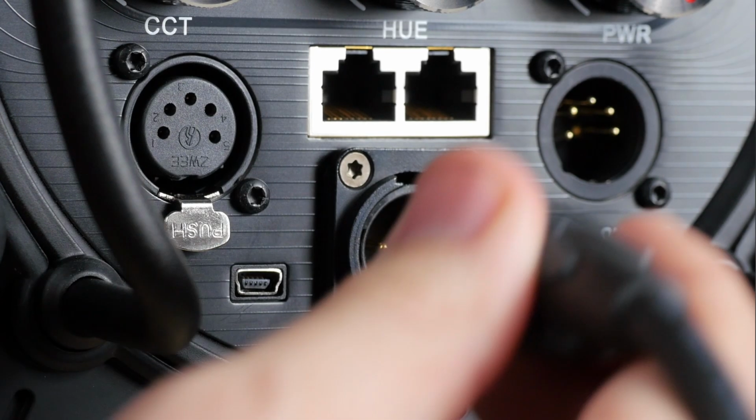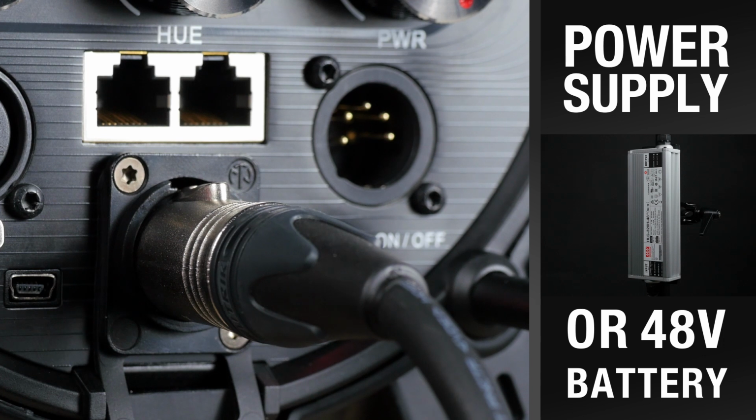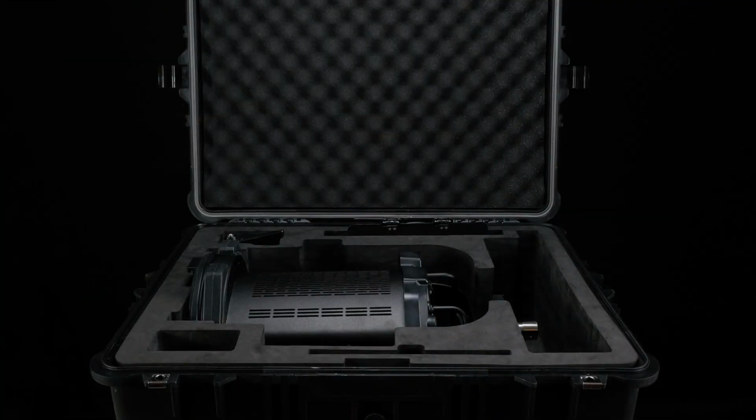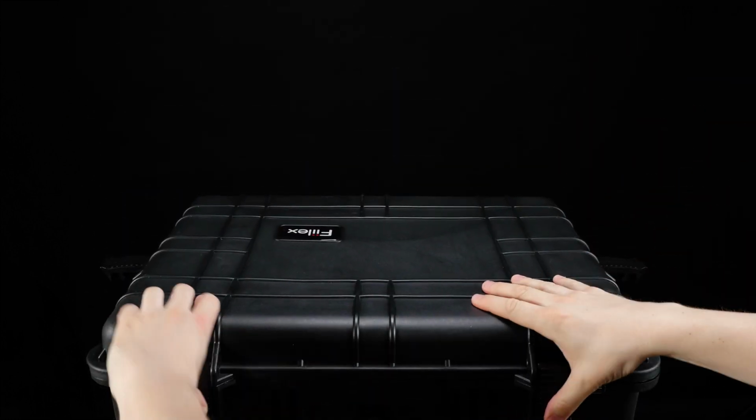The Q8 Travel accepts 48-volt XLR input from the included power supply or 48-volt battery power. The Q8 is available as an individual fixture or in various kit arrangements, with room to pack accessories such as its gel holder or speed ring.